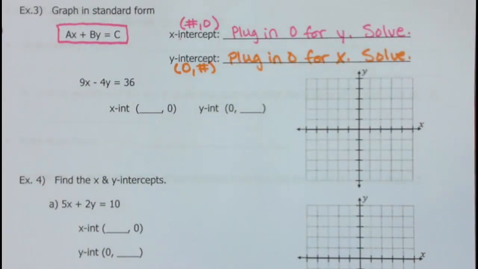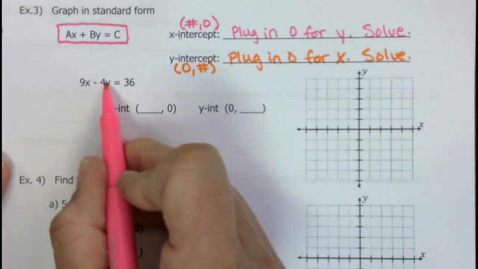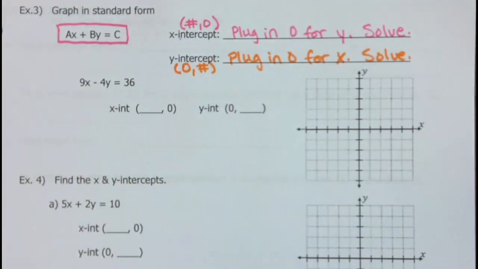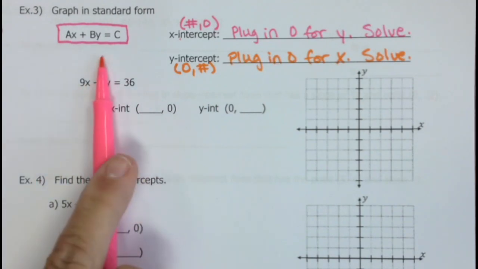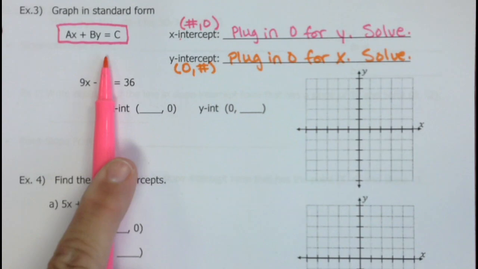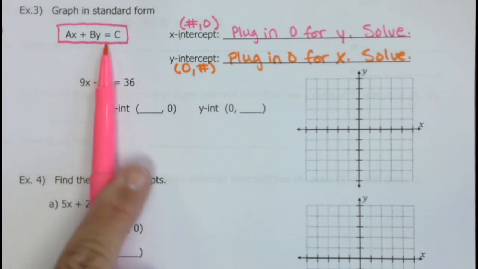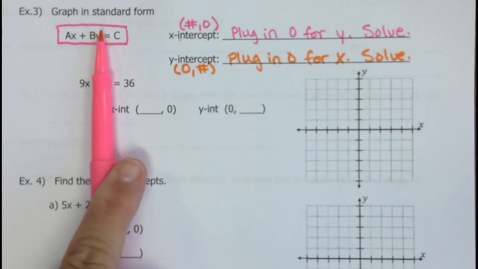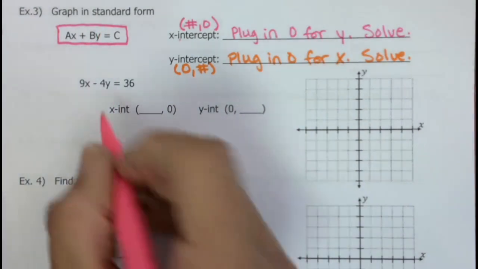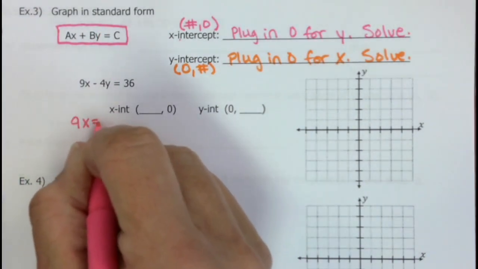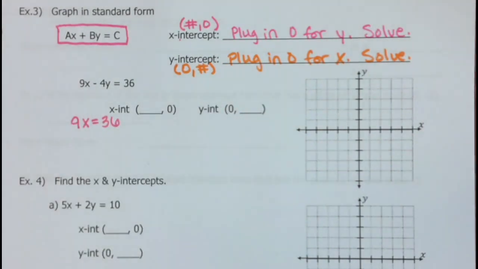Okay? So looking at this first one, to get the x-intercept, if I plug a 0 in right there, I like to just put my pen over it and then solve it that way. Because if I put a 0 in for y, that y goes away, right? I don't have it anymore. And that whole thing in the middle right there zeroes out. So I personally like to cover it up. I see better what I need to do next. So for my x-intercept, it would just be 9x equals 36. Like you're literally getting rid of the y. It zeroes out.